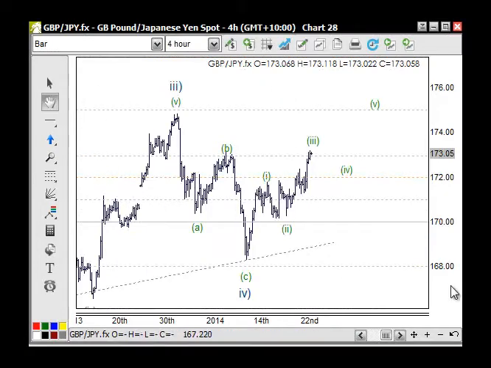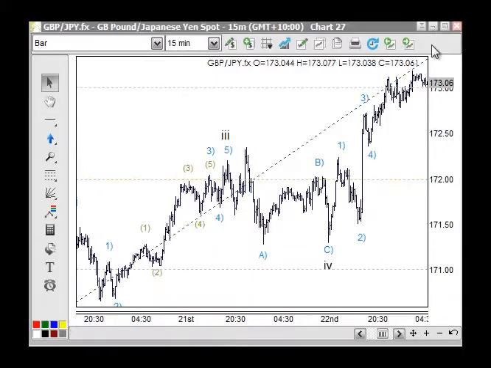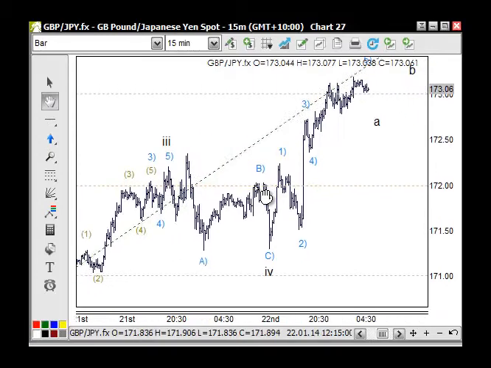The pound yen has done everything that we expected it to do in terms of moving to the upside, and the idea was to be adding on the 170, the 171, the 172, and at the 173 here we can add here, but we'll be looking at a little wave 4 coming in through here, so just drilling in through here. Just the intraday stuff here.